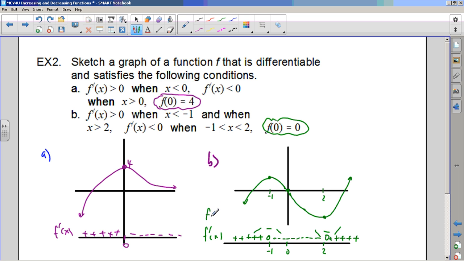Notice, do we know what's going on with f of x? Well, we could, but we had a lot of different choices here. This could have had an asymptote, right? We don't know about that. We sort of made up the details about f of x, but f prime of x, we're pretty sure that this is it because we were given that.